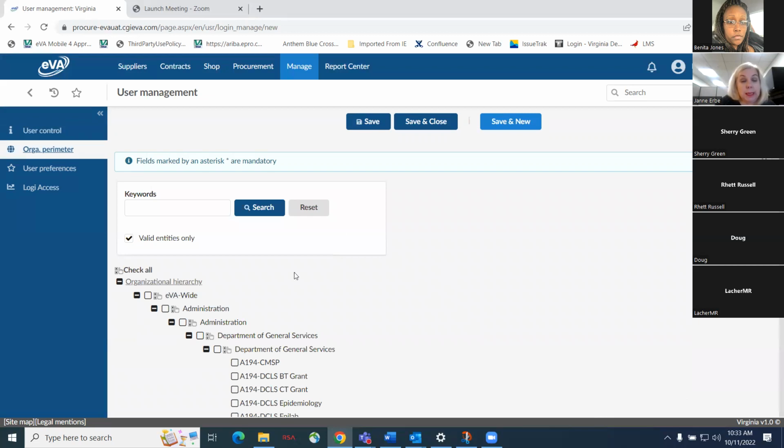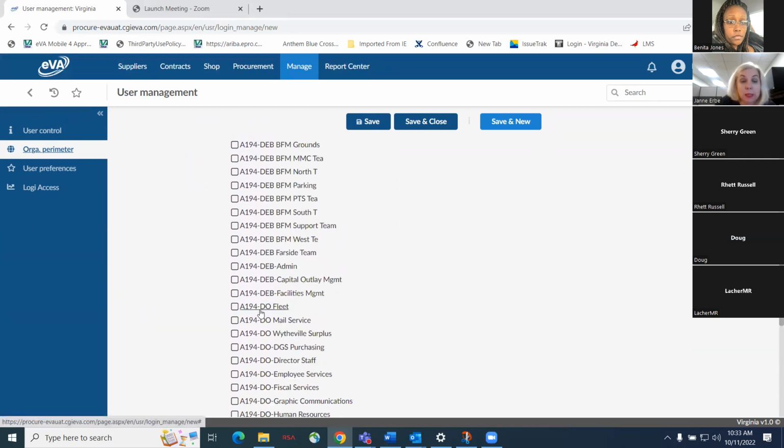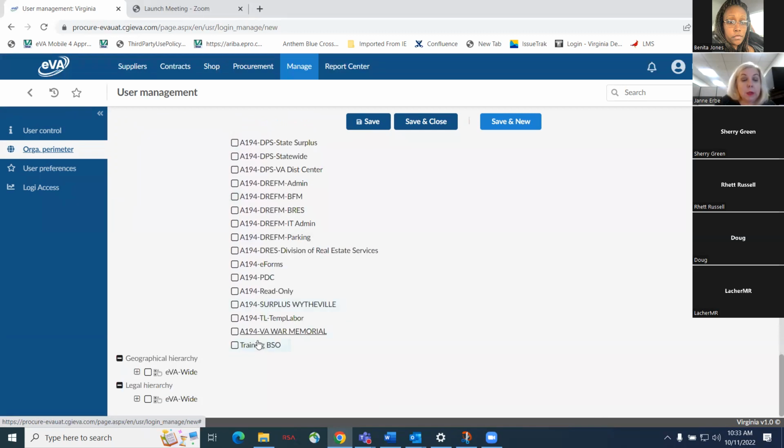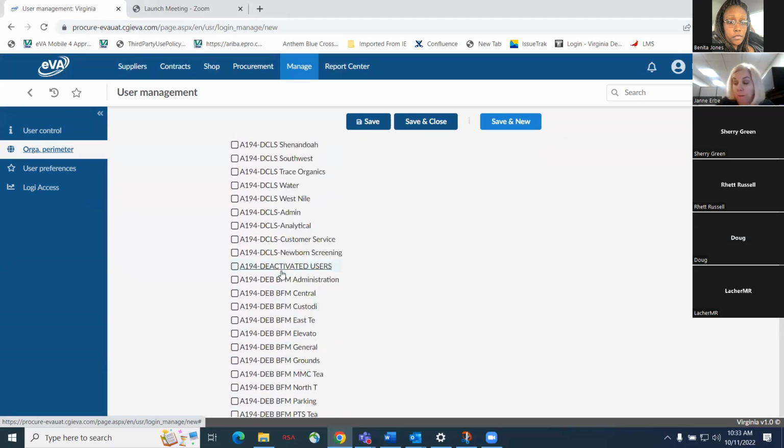What you see here is the organization, and then you see all of these BSOs below, which are sites. And here is where we can control the view that the user has of requisitions and purchase orders, and also being able to create requisitions.